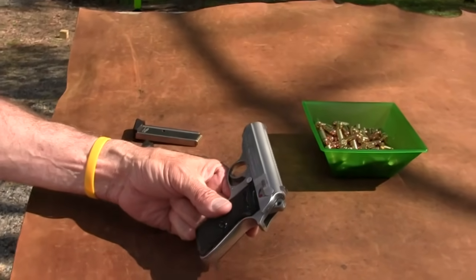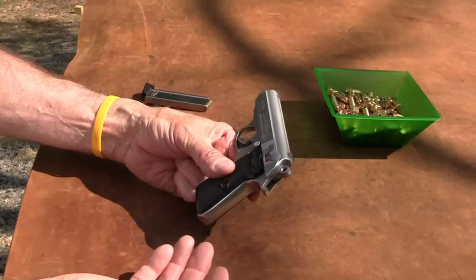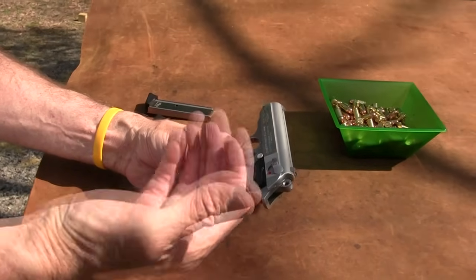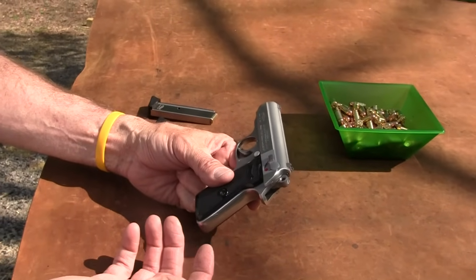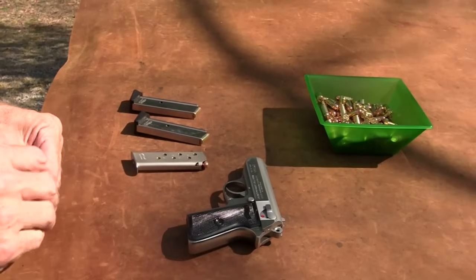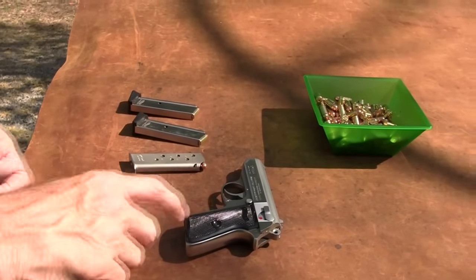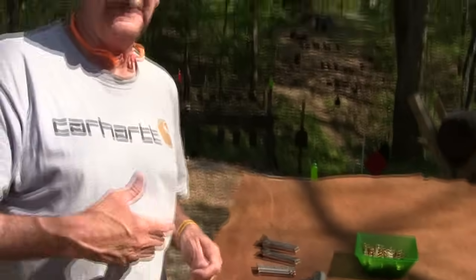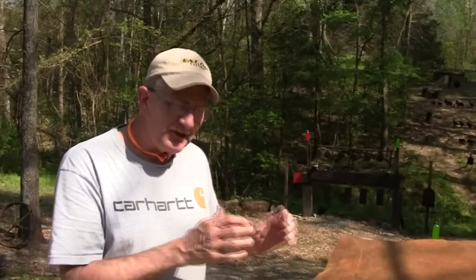In fact, in the '70s, it started being manufactured by Interarms in the United States. And Smith & Wesson even makes them. I think they still make them. They have the license for them now, I believe. They've made a few minor modifications that are actually slight improvements over this one: a little bit bigger beavertail, and I think the feed ramp is a little bit better. But essentially, it's the same gun. The PPK, the PPKS, not a lot of difference.